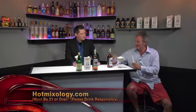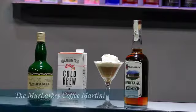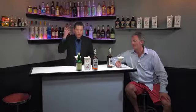And Dylan, let's start. I mean, this is wonderful. What am I drinking first of all? So this cocktail here is the Murlarkey Coffee Martini, and what I did in the shaker tin, I added the Murlarkey Heritage Whiskey, Steep 18, their signature brew, and of course ALMONDAIRE. Shook everything up, strained it right here in a martini glass, and garnished it with a nice layer of house-made whipped cream.